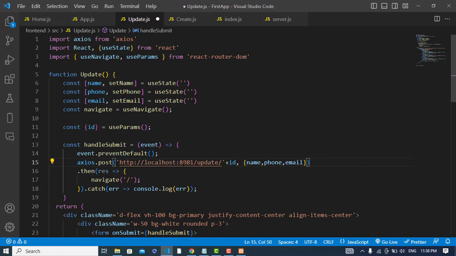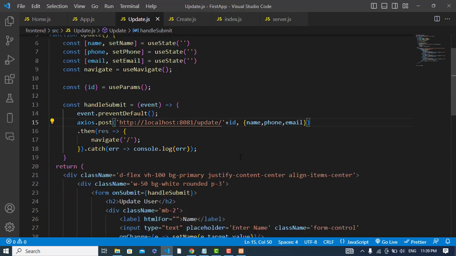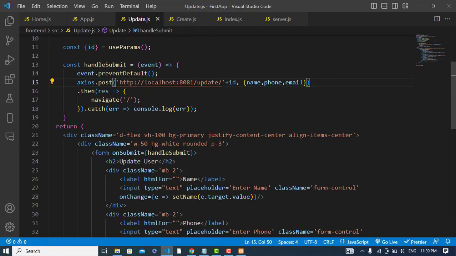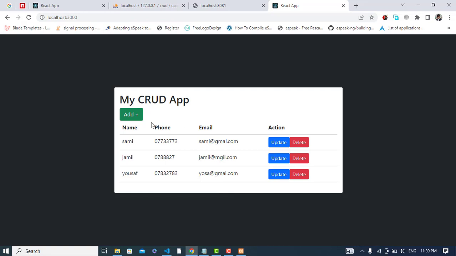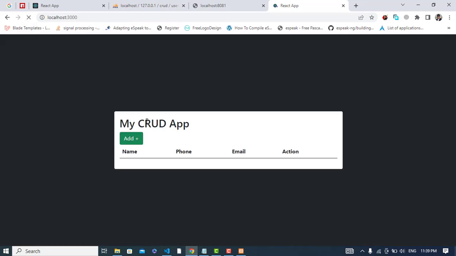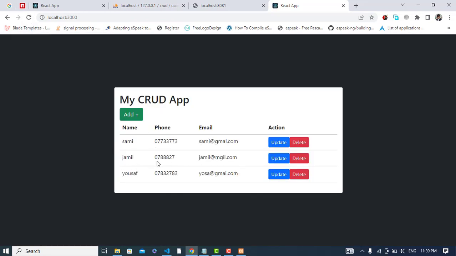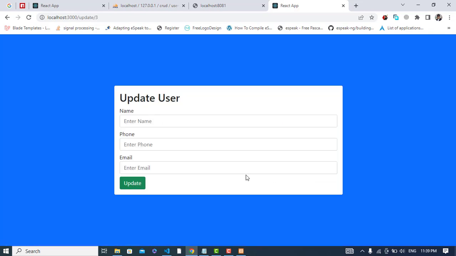Yeah, we will go to this route in our update. So let's now update this user. We came to number 3. Here I will write the number.